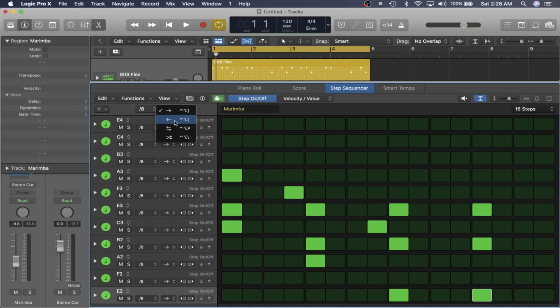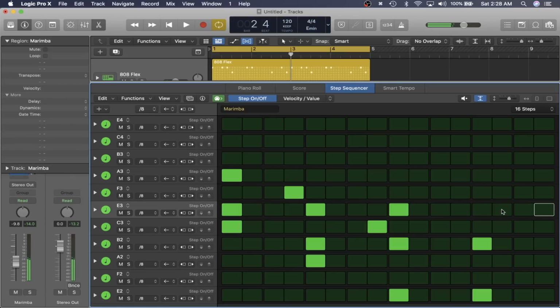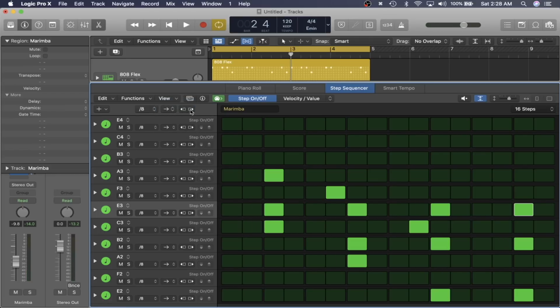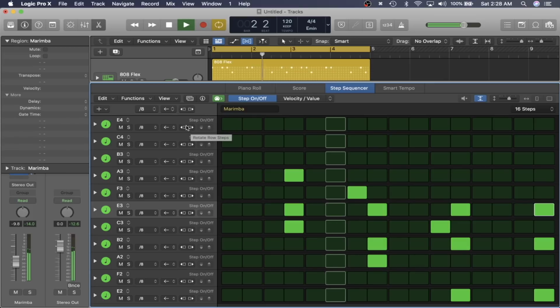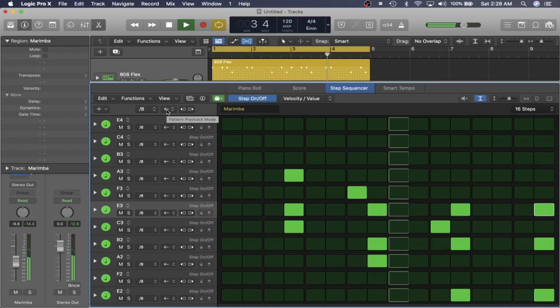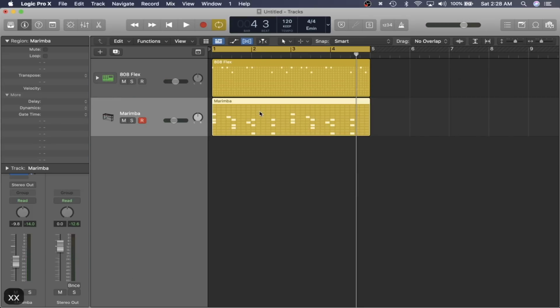All right, what if we were doing reverse? We were playing it back reversed. But we wanted this to start here. Well, you see these guys over here beside what we just showcased? You can just nudge it. So now it'll play from that beginning point. Let's go back, nudge this back. All right, well, what if we want to turn this into MIDI and tweak it a little bit more? Well, we already learned the key command for that. It's Control Option Command M, or you can right click, convert into a MIDI region.